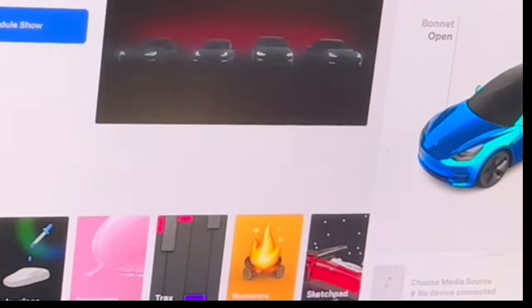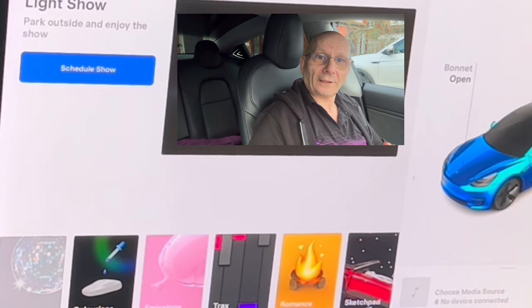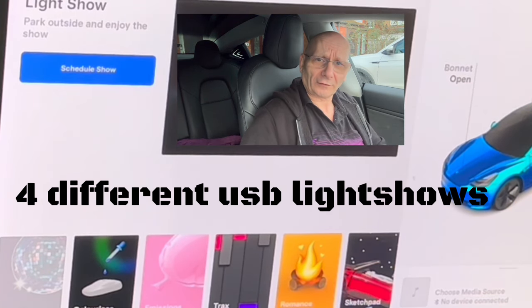So let's get rid of mine. Number 5. So that's that one. Let's take that one out. Oh, and another thing, you can't have all four on at once. If you think that you could load up different ones and then put them all on and the car would sort it out, it won't. It will only sort out one. So you need to switch everyone off and then switch them on. That's why you need the hub with a switch.